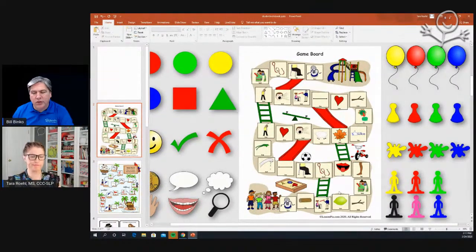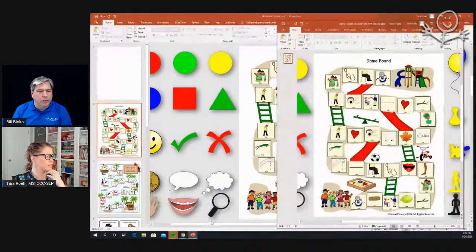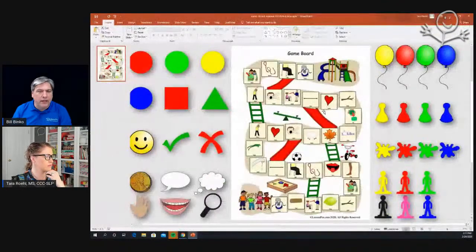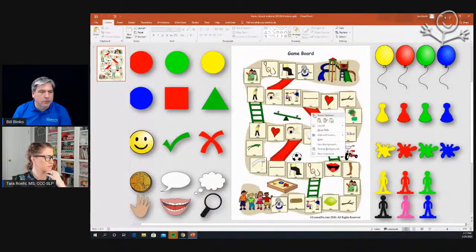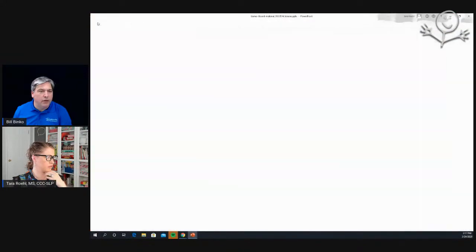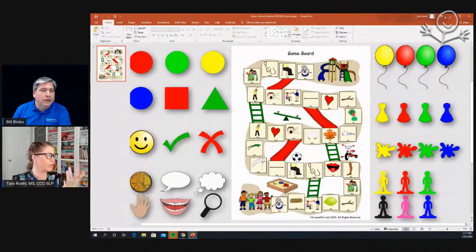And I will show you something interesting, and I'll have you do it. Will you do me a favor? Will you go back to the one you were starting from? Yep. And right click on that slide and say copy slide. So the actual slide icon on the left up there. Oh, up here? Down over the picture. What do you want me to click on? Right there. Right click. Say copy.